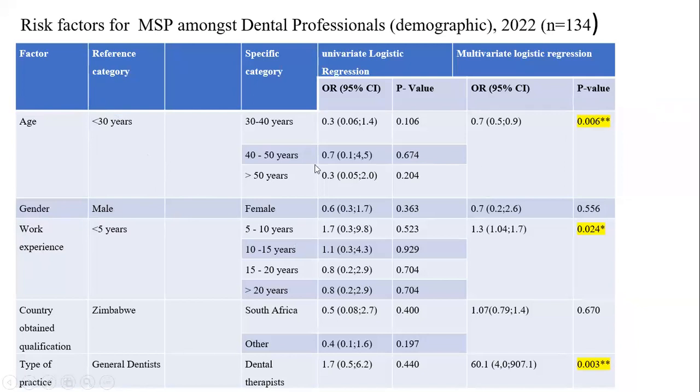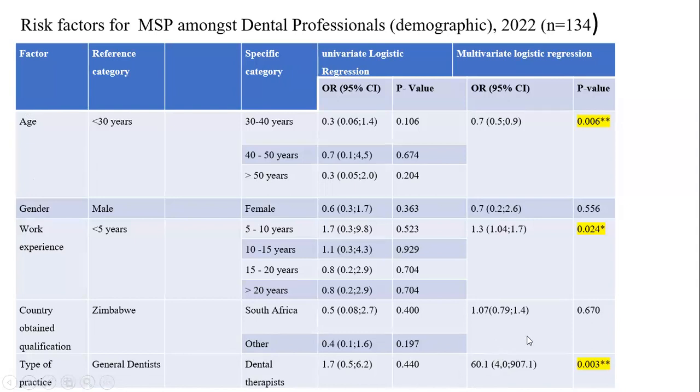And the key ones for musculoskeletal pain, the demographic ones, which is significant with age. I think in general, it was protective there when you do your multivariate analysis. And the other one I wanted to point out was type of practitioner for musculoskeletal pain. We were getting a much higher odds, although there were some statistical considerations because our sample for dental therapists was a bit lower.